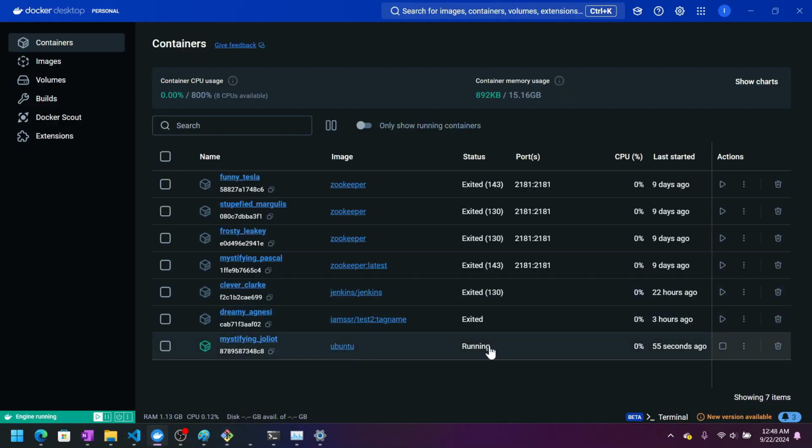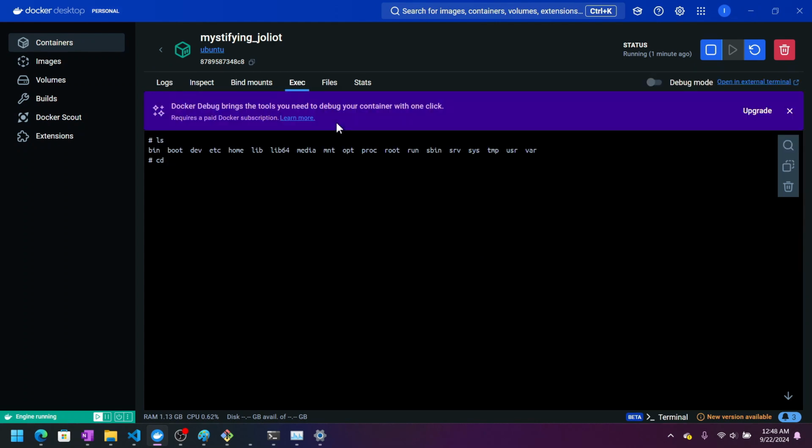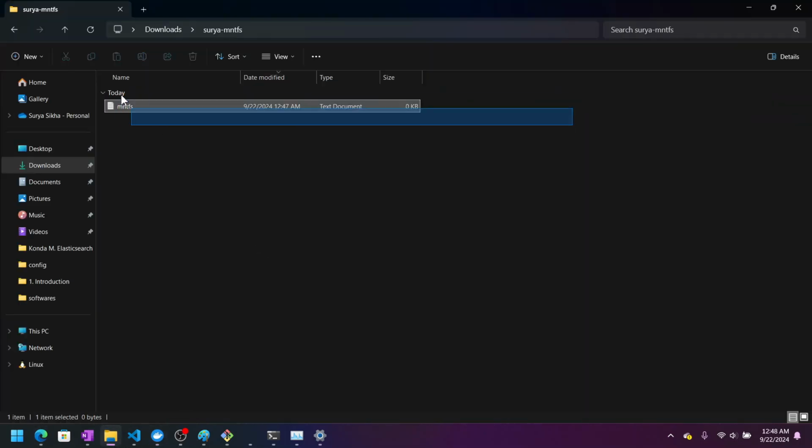Let's see if it is inside the container. Yeah, it's copied, and let's check our own file. Yeah, it is also here now.